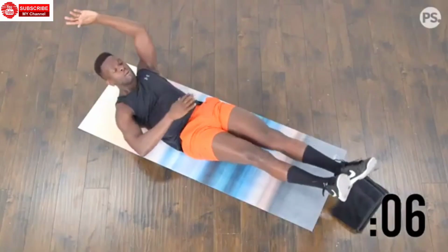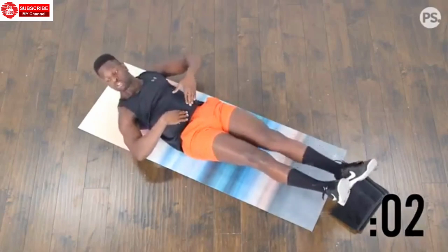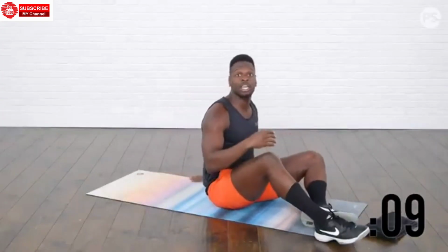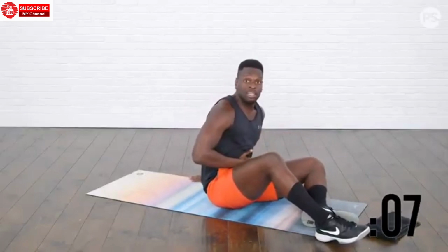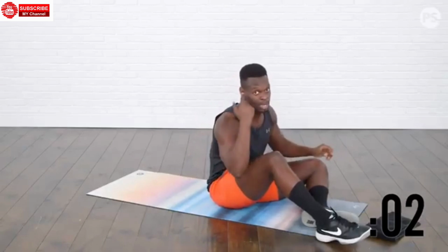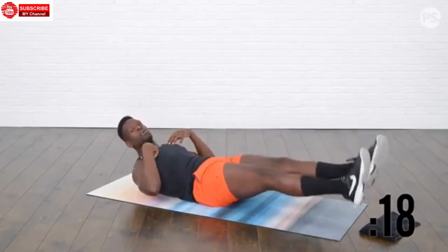Ooh, remember, engage. If your neck is hurting, that probably means you need to put more energy into those abdominals. Rest. The more that you engage that core, push that belly button down into the floor and raise those shoulder blades, the less pressure that's gonna be on your neck and your lower back. Go. Last set here. What are you gonna do?